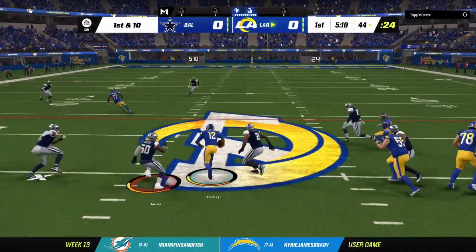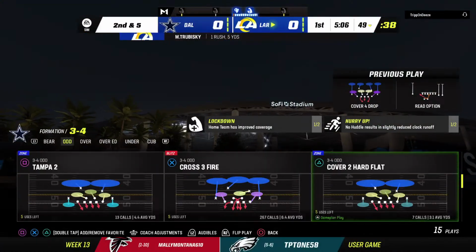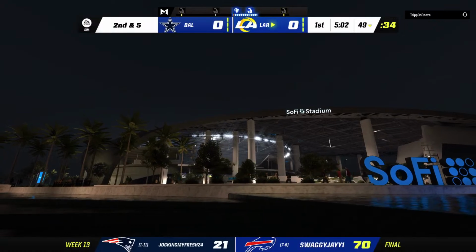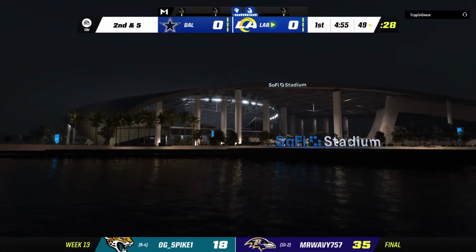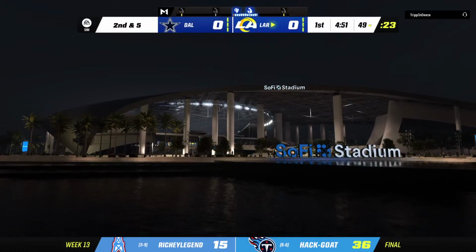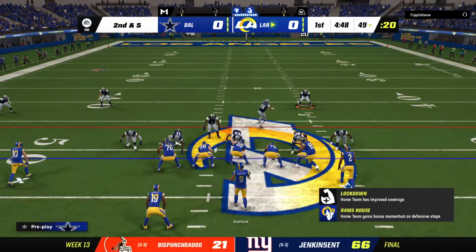And they'll run the option to start the drive. And he'll be taken down just shy of midfield. It'll be a pickup of 5 on the keeper. It's 2nd down. A little do-it-yourself run right there and a nice gain. And I like that he knew that that was about all he was going to get. So he did a nice job of protecting himself, took care of the football, took what the defense gave him. If they continue to allow him to do that, they'll find their way taking what they can all the way to the end zone.